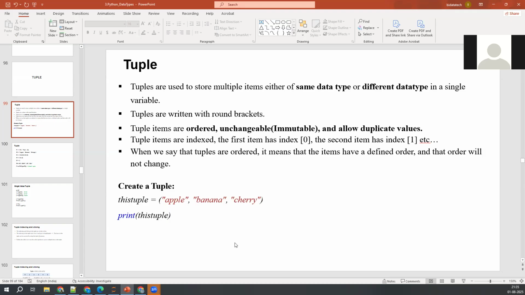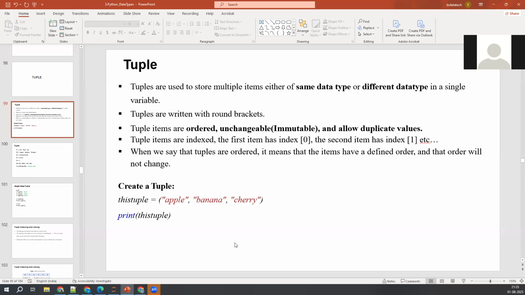Okay. So the next data type is tuple. Some people call it a tuple. You can call it in any way, no problem. Both are the same. A tuple is also a collection of elements. The elements can be heterogeneous or homogeneous.